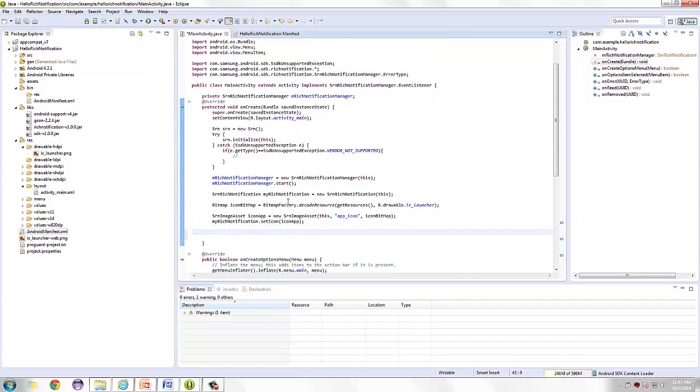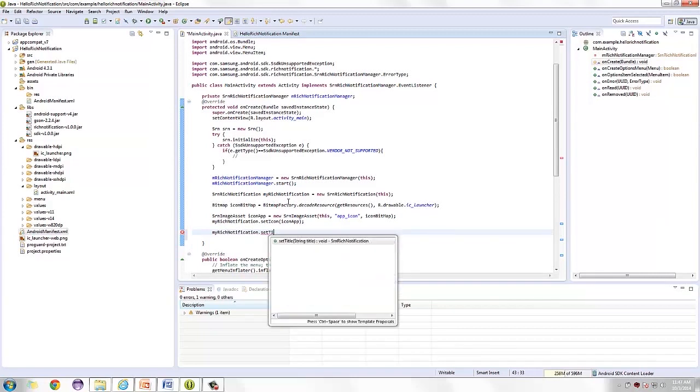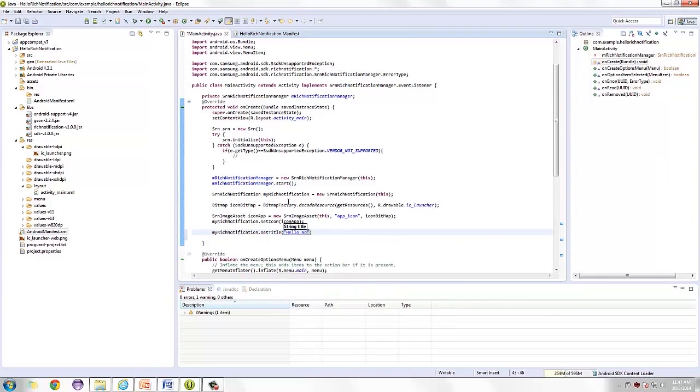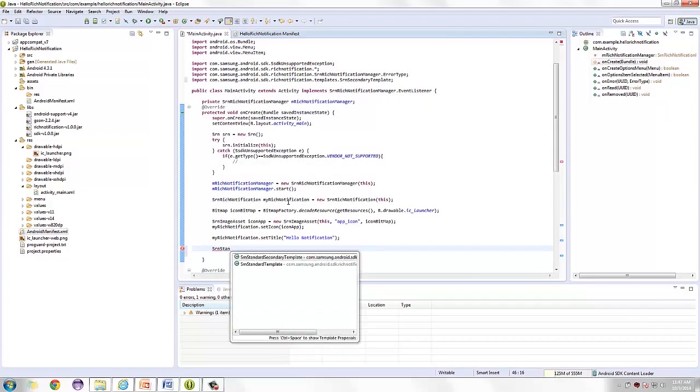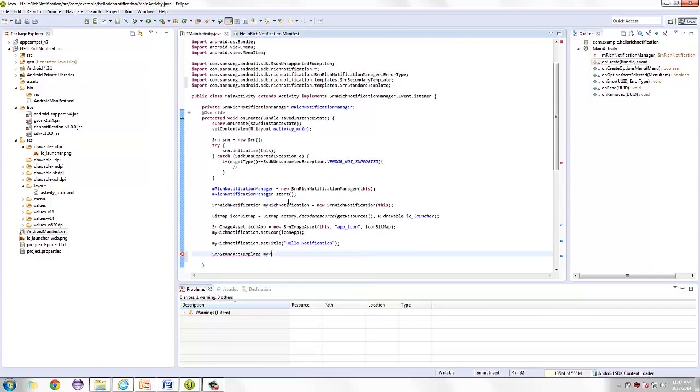We'll just set the title here as Hello Notification. There are many templates available, but for this example, we will use the standard primary template with a medium header. To set that up, create a standard template, then specify the header size to be used.